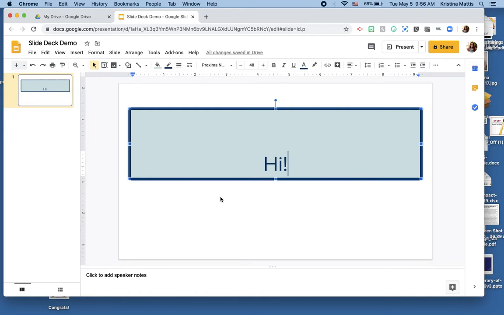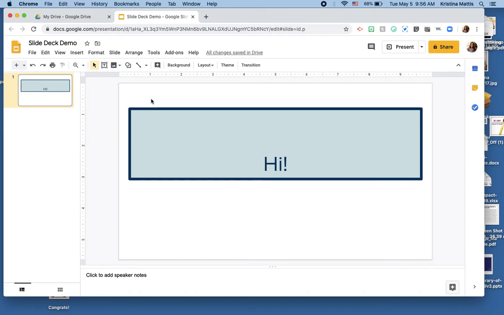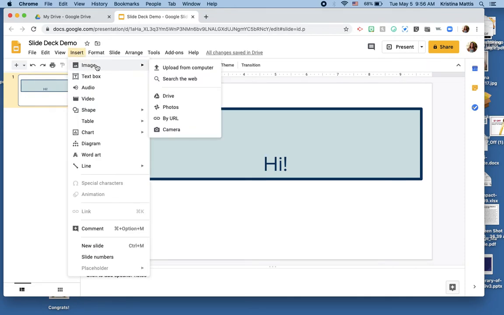That's cool too. You can also, and this is really fun for a basics, insert an image. You can insert an image from your Google Drive if you've got one, or a Google Photos album if you've got Google Photos going.